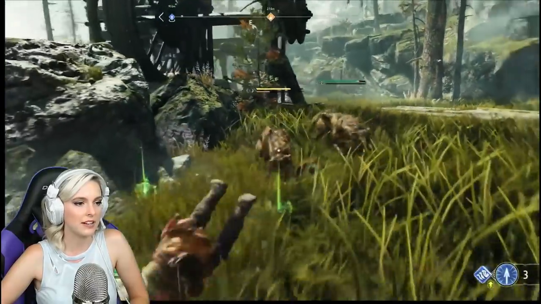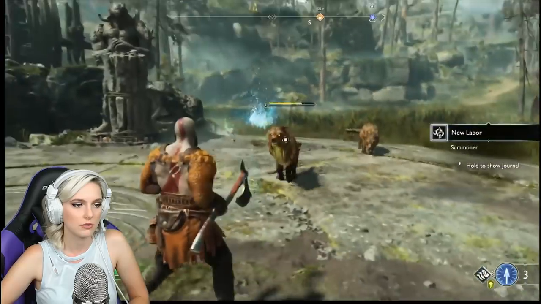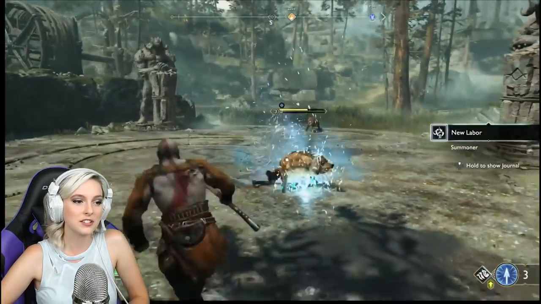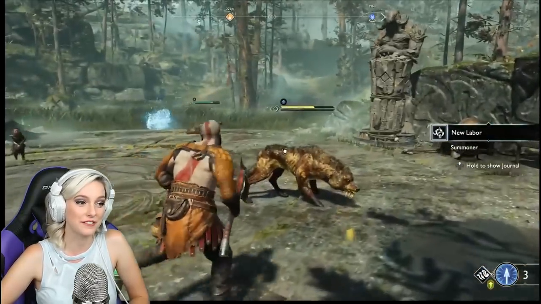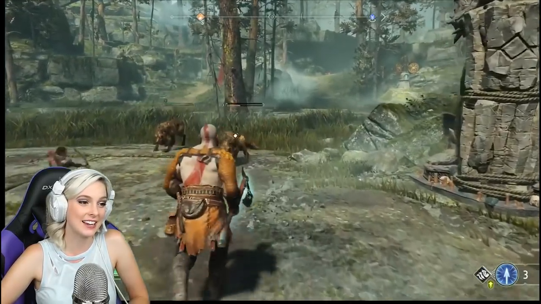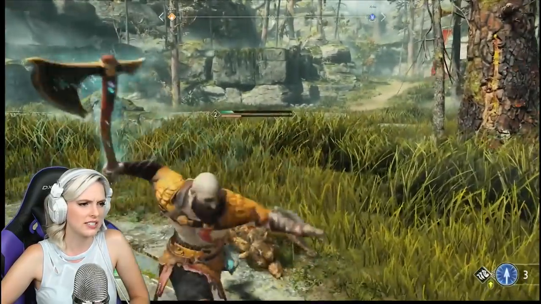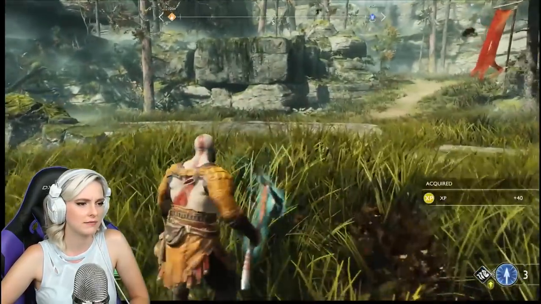What would happen if I just tried this out? What if I just summoned a wolf on that wolf? You know? Like, what if I did that? How crazy would that be? Poison sludge me?